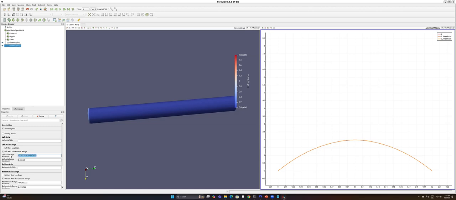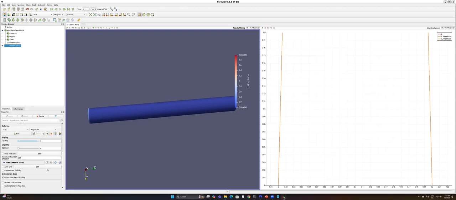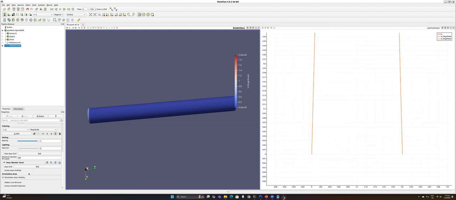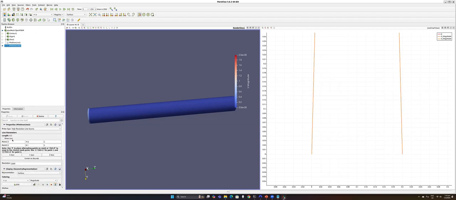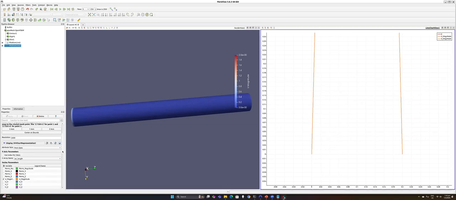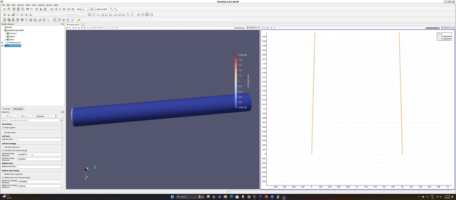Let's start from 0 to 0.2. Too big. Too big. And this is 0 to 2.